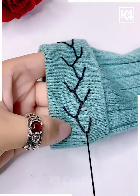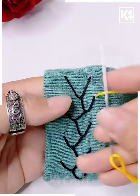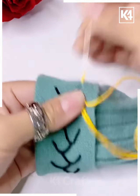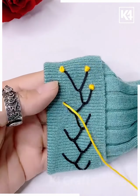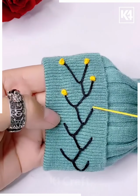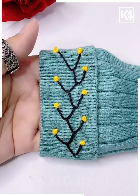Now, thread the other needle, use a different thread this time, and pull the needle through. Then make multiple loops out of the thread as such and once again pull it through. Do this at the end of each of the ends. After that, do it until you reach the bottom and it should almost look like a decorative vine.